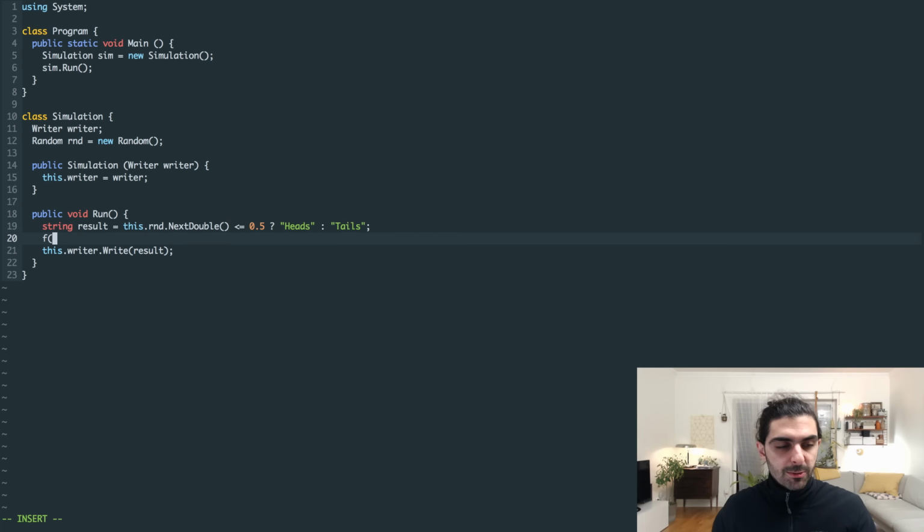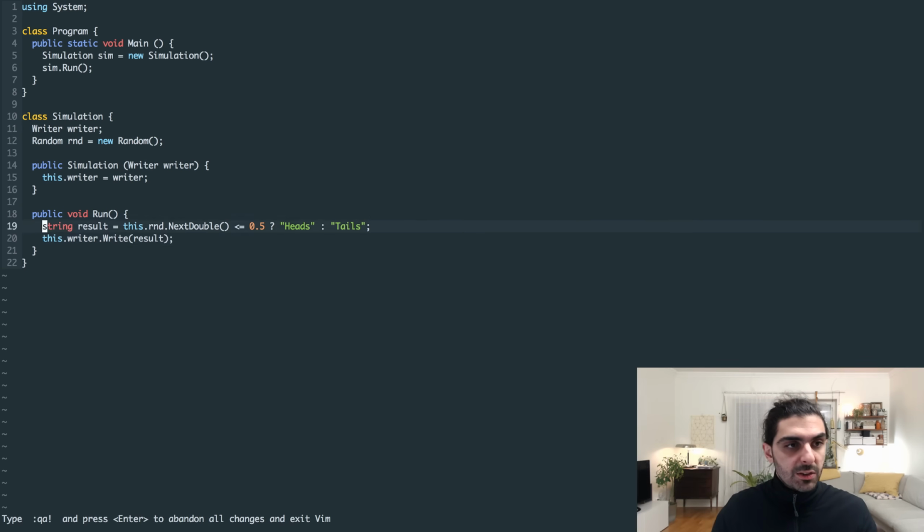So instead of saying call the function f and pass it result, we can't do that. We can't pass in f, but we can pass in a class that has a function that we can call, right? So instead of just calling write on result, like assuming write was this function that was passed in, we call this.writer, which is a class that has a function write, and pass that result.